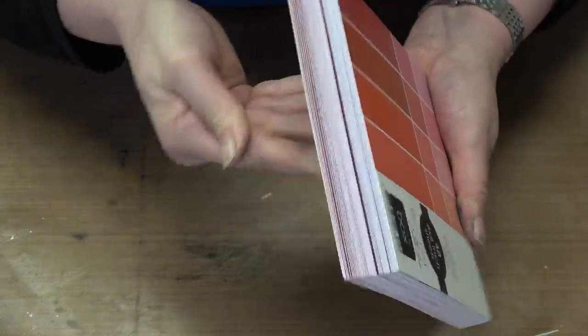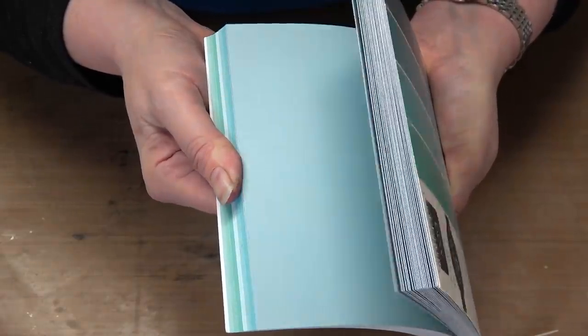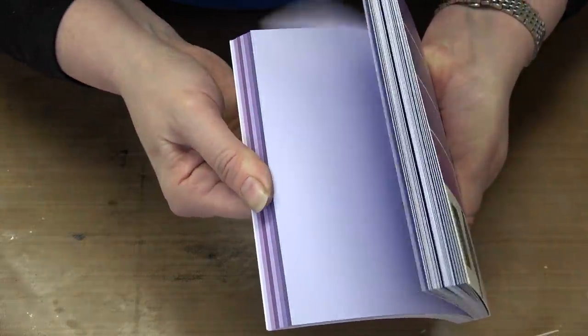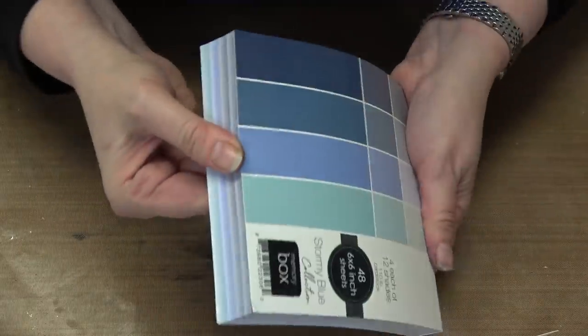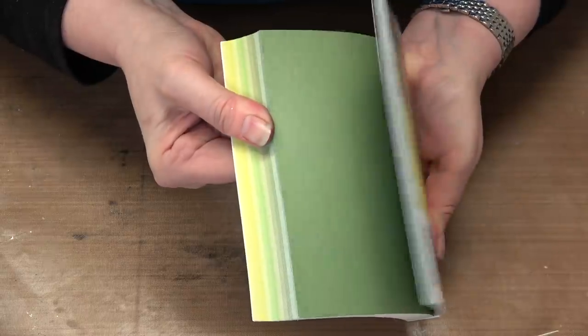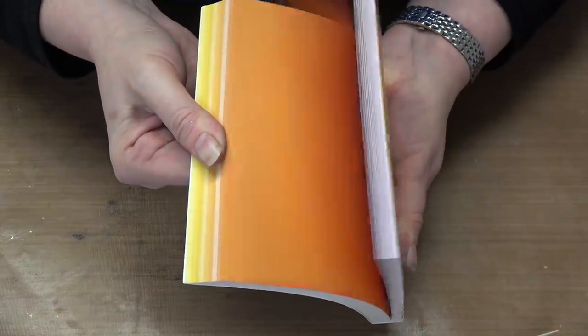And upcoming is the Aqua, which got used, I think, more than any other paper pad. But look at the colors. It die cuts, it embosses, it'll go through your embossing folder, absolutely. Oh, my stack's getting very tall here. There's the blue. The green. Browns and grays. And the yellow. Well, oranges and yellows.